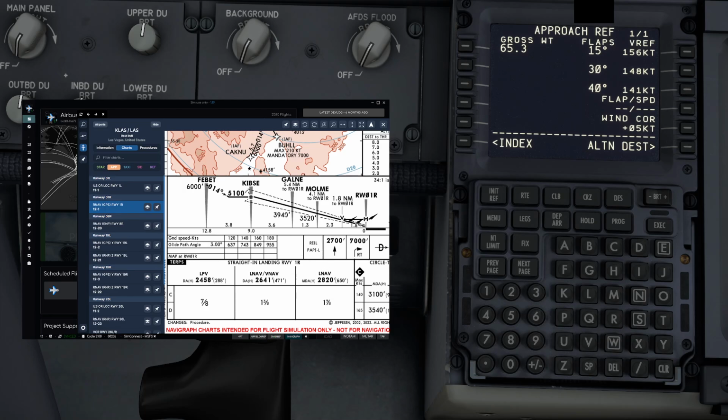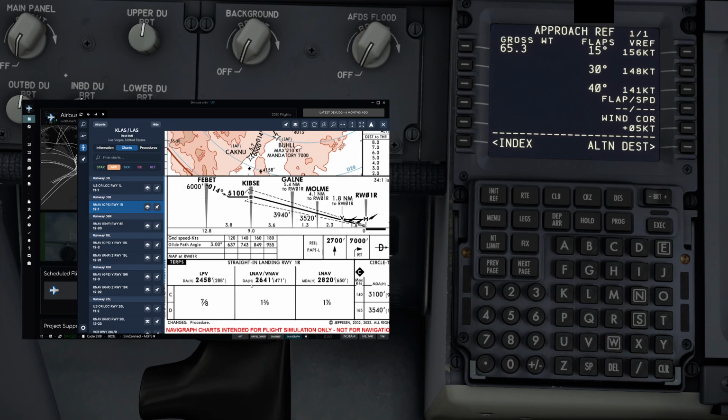This is a non-precision approach, as it is an RNAV approach, so you have to decide in which mode you are going to fly it. If you fly the approach either with IAN mode, that is pressing the approach button on the MCP so that the plane calculates, let's call it, semi-glide slope signals, then you use the LNAV VNAV minima. The same goes if you use the LNAV mode and the VNAV mode for the approach. In that case, you can use this minima up here.